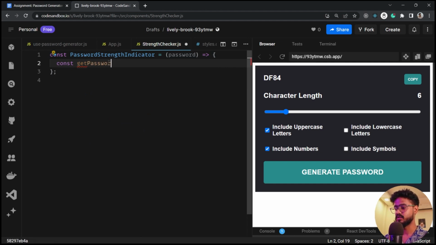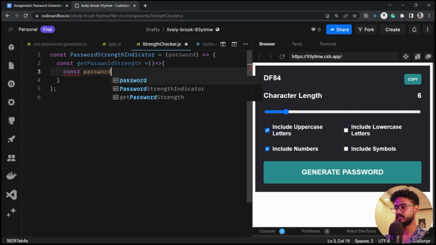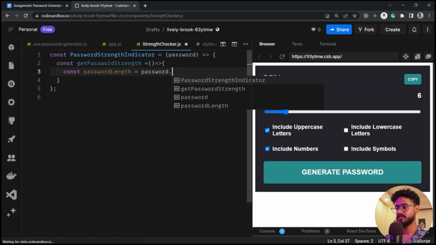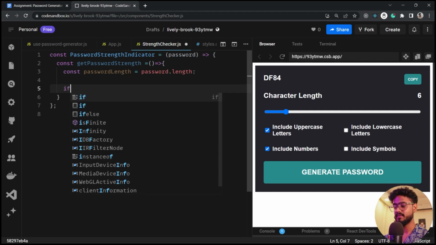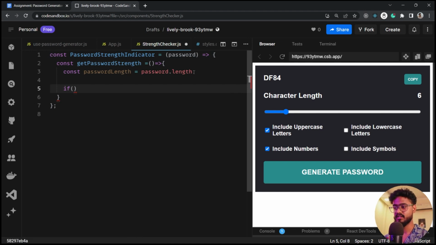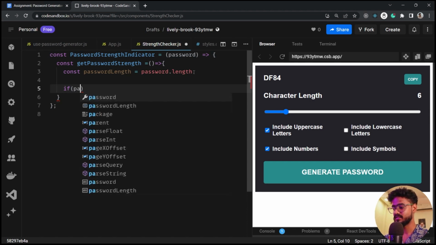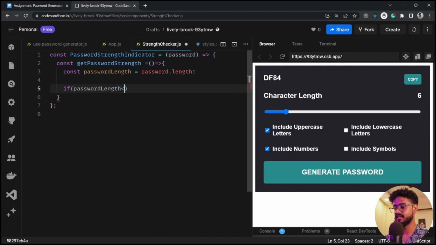I'm going to say getPasswordStrength. And inside of this, let's take the length of the password, password.length. We could have used password.length everywhere as well, but I just thought this will be convenient. I'm going to add an if else condition. You can add a switch case as well, but I'm showing it with if else, so that later on you can convert it to switch case yourself to practice it. Now first of all, let's add a safe check. If it's less than 1, then I'm going to return nothing.